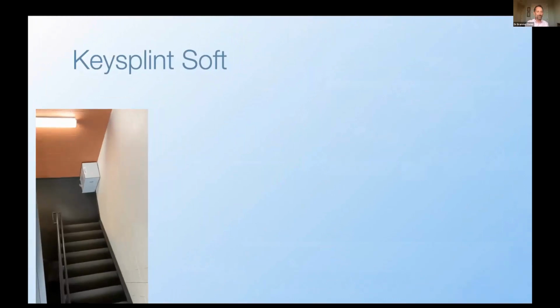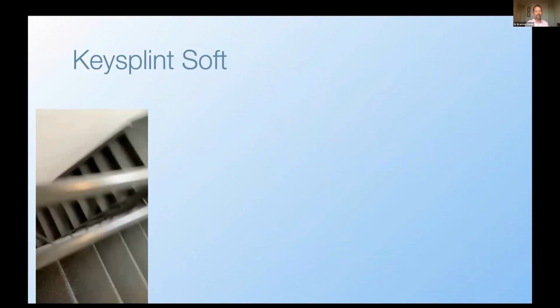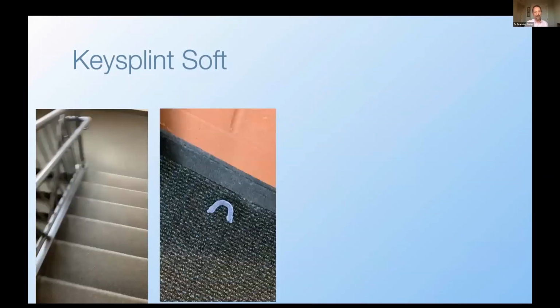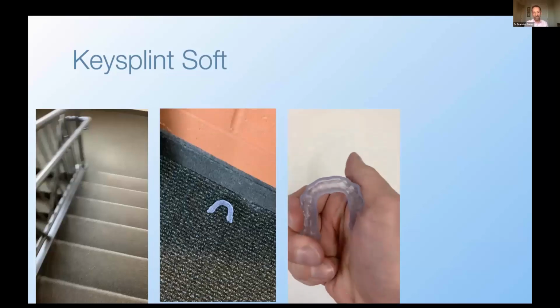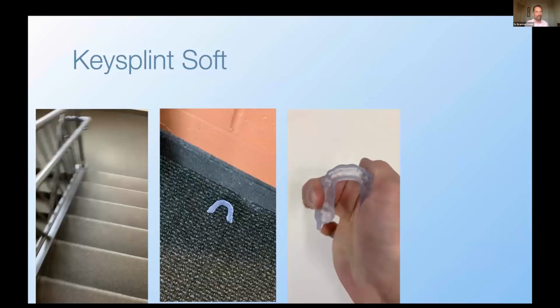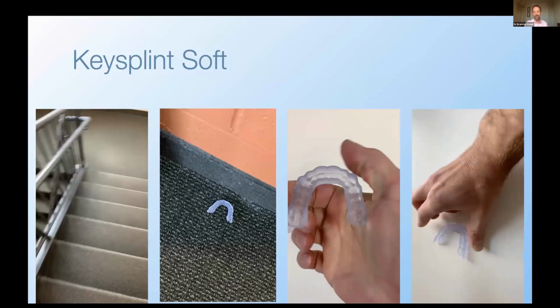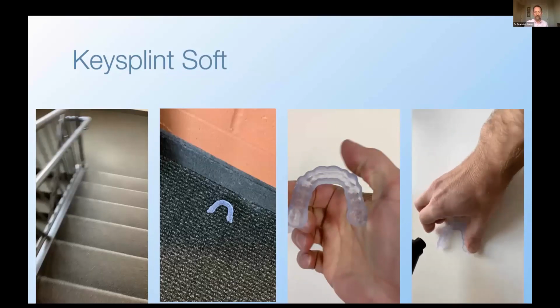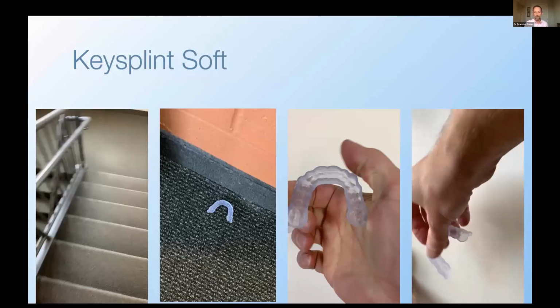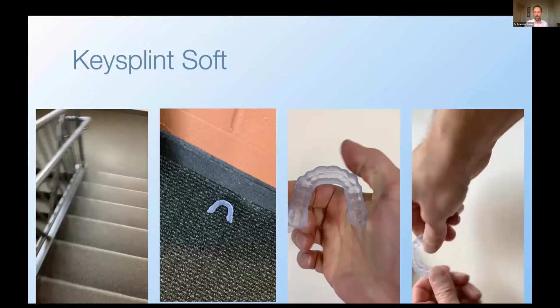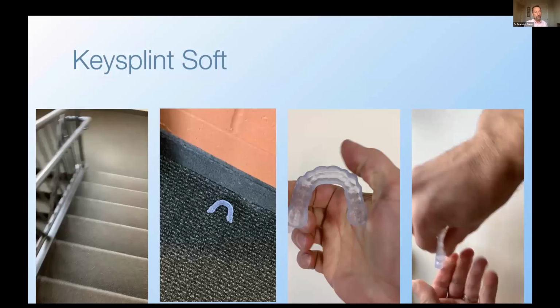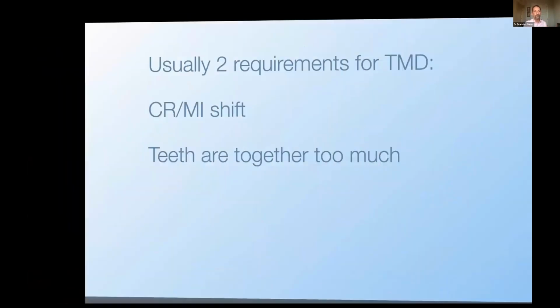So here's just some of the stuff we were doing: throwing it down 20 feet of steps and not having it break, squeezing it like crazy. Try this with any other splint material, good luck, right? You're going to get things breaking like crazy. And this is just showing with the hair dryer how much it really softens. You can see how pliable it becomes. So really cool technology, and like I said, resins just keep getting better and better.